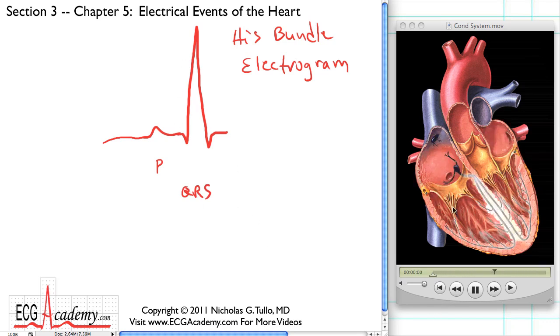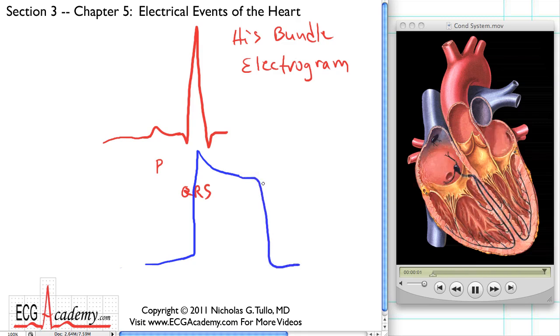But notice that these ventricular cells fire when that turns bright white, but then they reset themselves. There's depolarization, which is what the QRS complex represents. But then the heart muscle cells have to electrically reset themselves, and that's what repolarization is all about. If you remember the cardiac action potential, I know you don't want to think about it because it was kind of confusing, but the cardiac action potential, you have this sodium rushing into the cells, and that causes depolarization of the heart muscle cells. Remember, this in blue is just one single heart muscle cell, whereas the ECG here is the whole entire heart. But after a while, those cells repolarize.